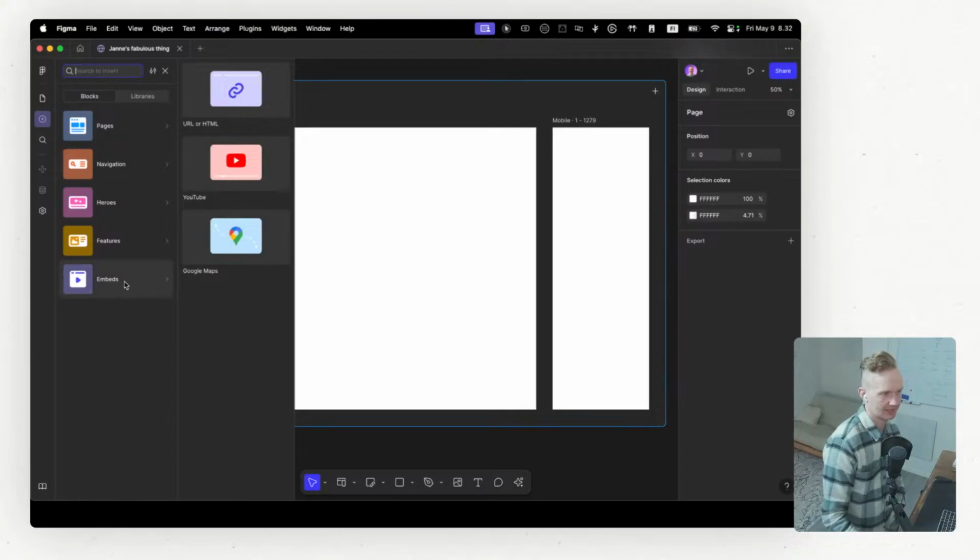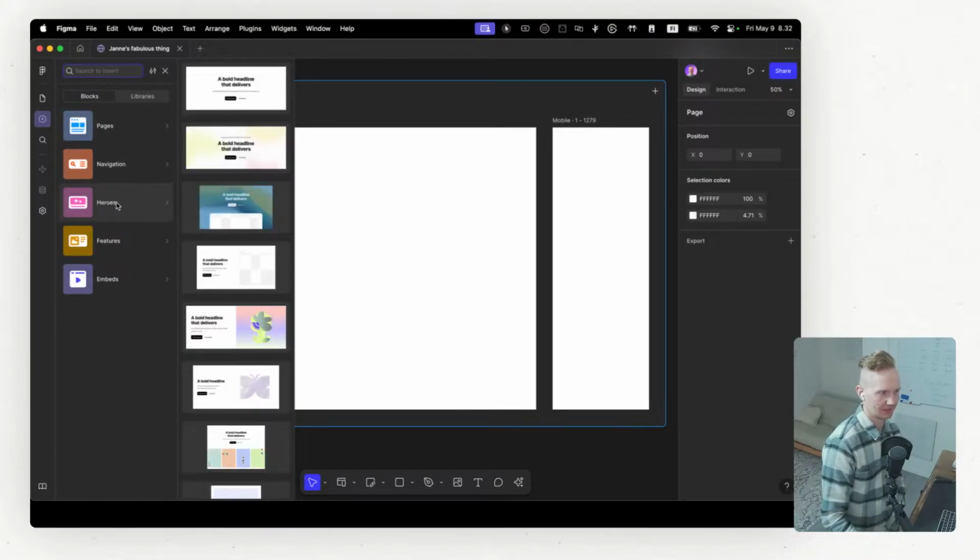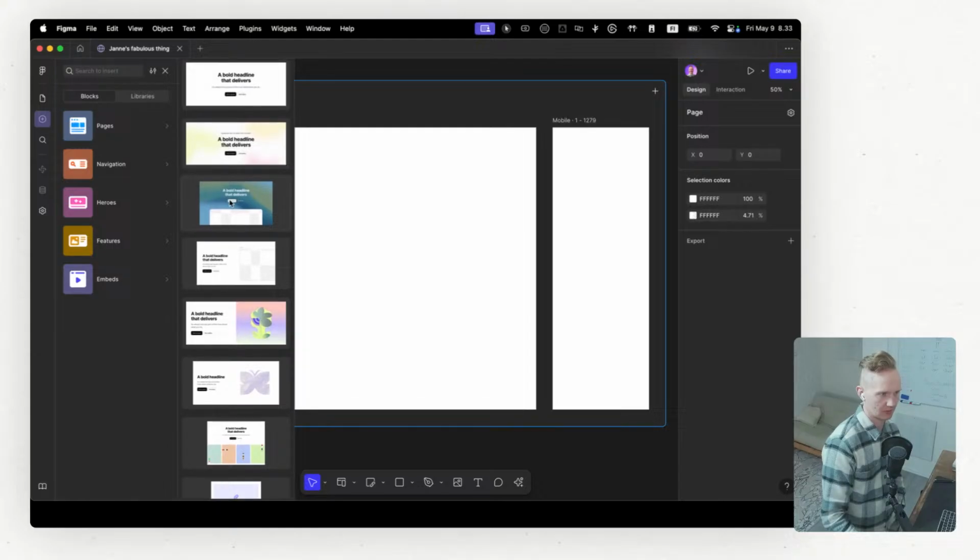Features, embeds. Yeah, one feature was that you can build, was it somehow related to React components? You can build it with Figma Make, maybe. But anyway, I will just have to do something with this. So let's start with that.